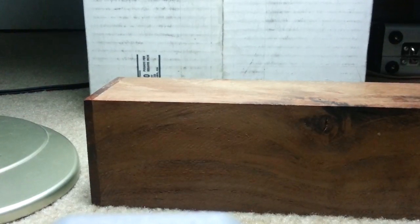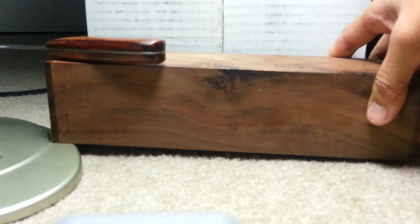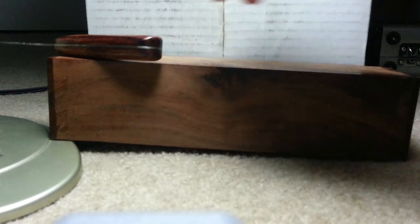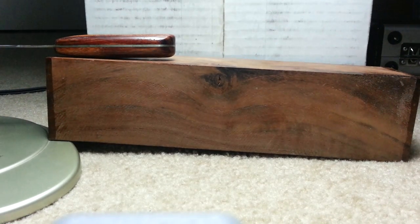I'll try to make a video after I plank these out and make them into scales. I'm going to guess I'm going to get 40 to maybe 80 scales out of all the wood here. Just look at the size comparison — this knife is tiny compared to this block of wood. That is a lot of wood for how many knives you can make, even the bigger handles.